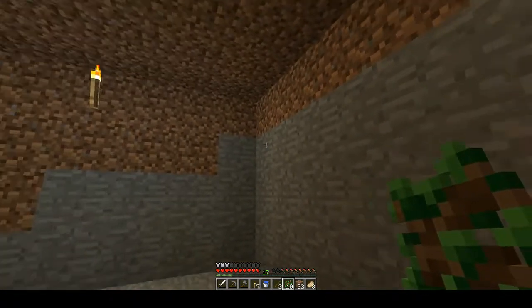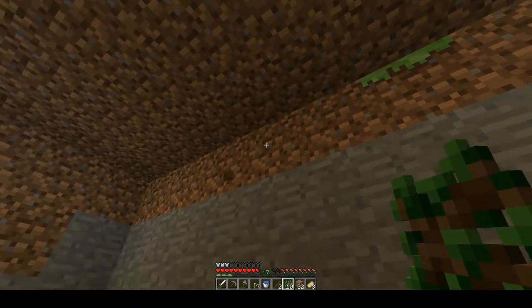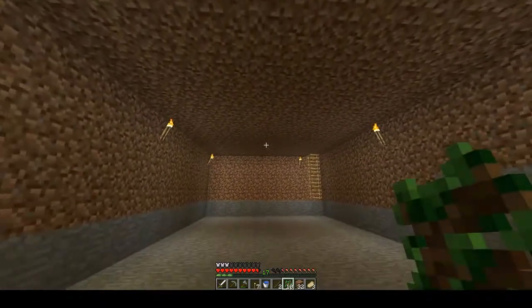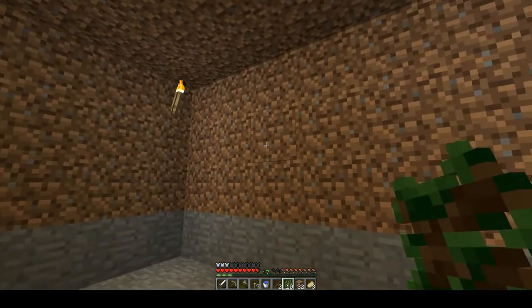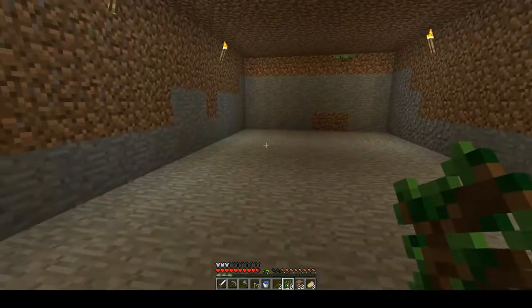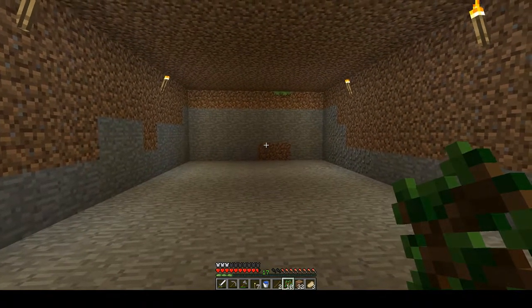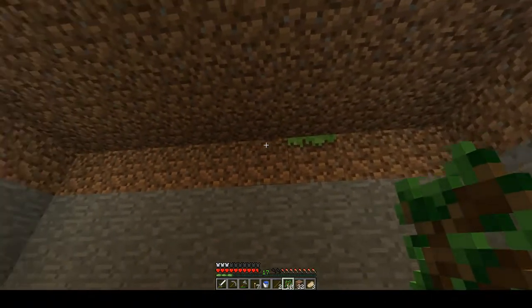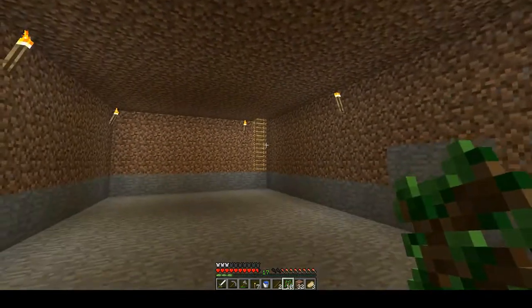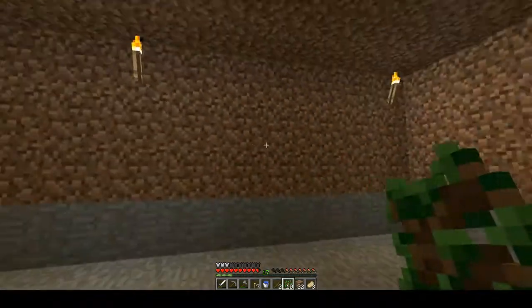I might make this the roof instead of that. I might keep that dirt right there and then start the roof right here, and maybe even take the floor down another level. I don't know yet. Well, what I could do too is just do slabs ending right there. Anyway, I'll think about it. But I am going to make it one more wide.